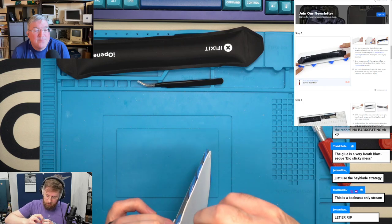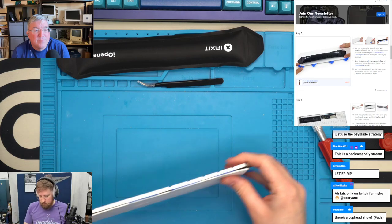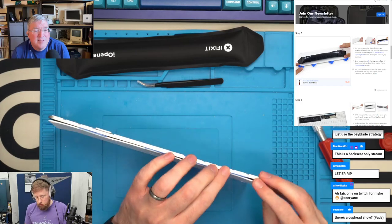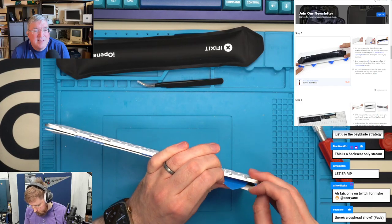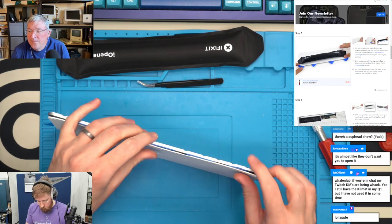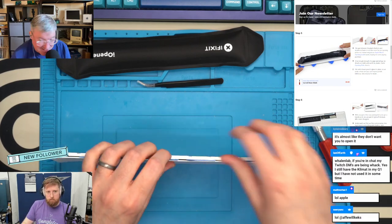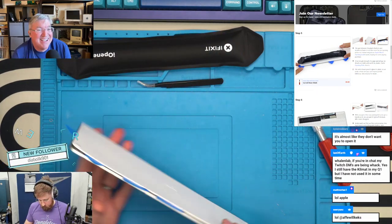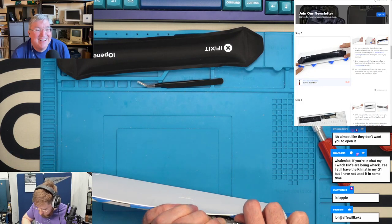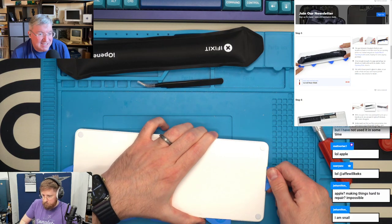There's an obscene amount of glue. I can see it, some of it in here. They really just glue the whole thing. It's almost like they don't want you to open it. I know, right? Almost like what we're doing is against nature.